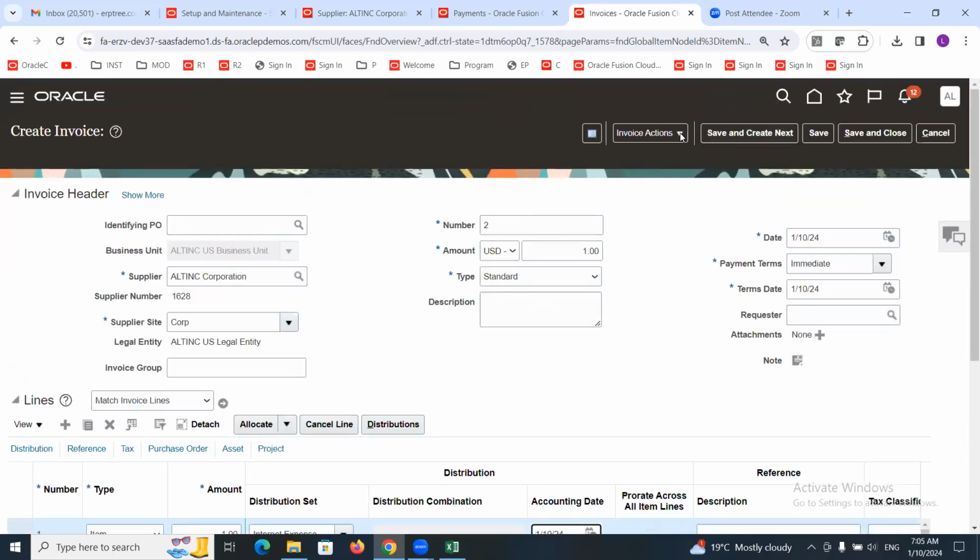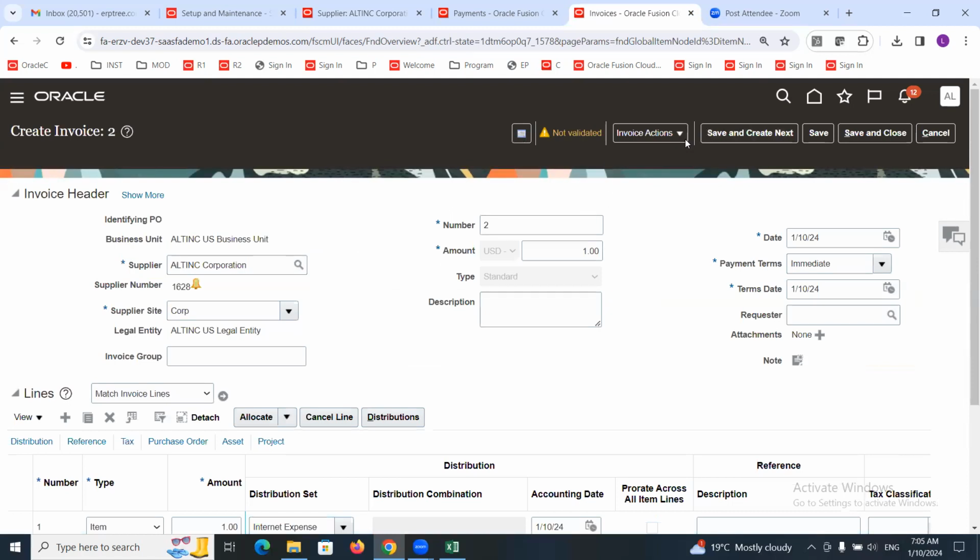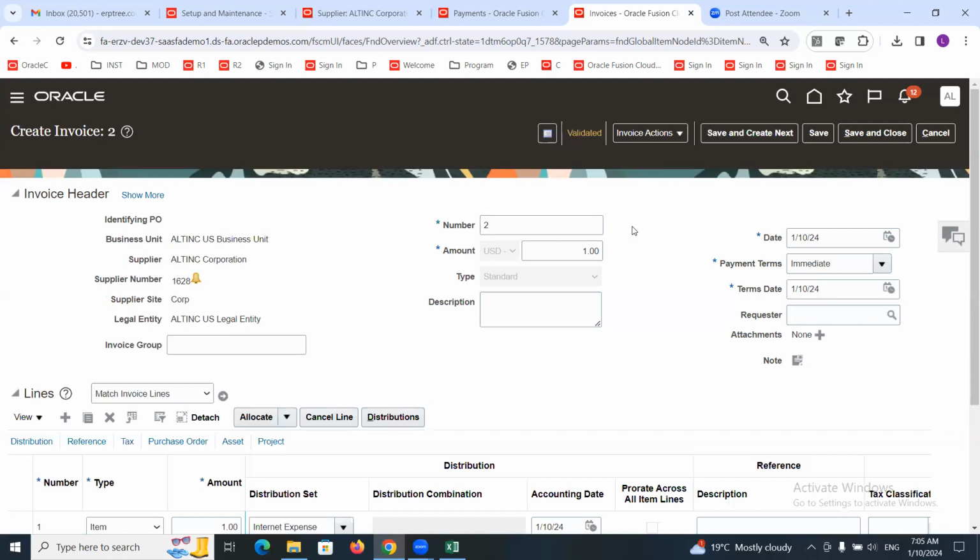It should place the hold. Finding it as a duplicate and submit once again. It should place the hold.